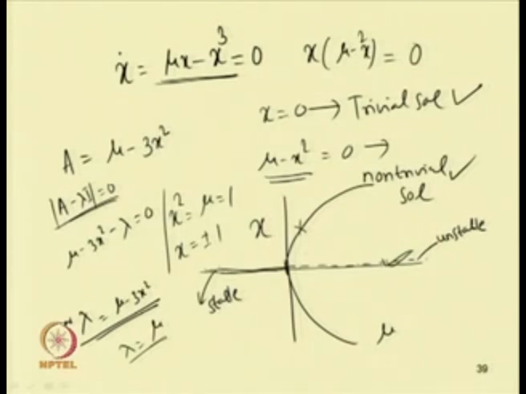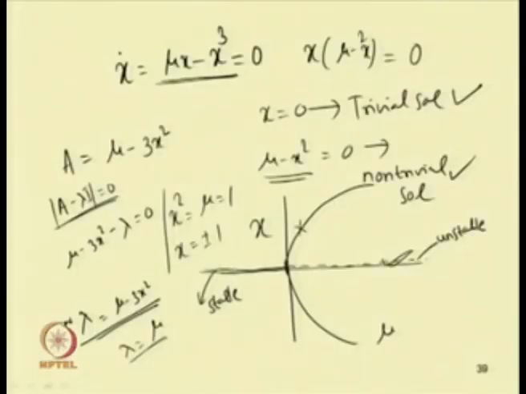So, here what we have observed is that from a stable trivial branch, we have two other stable non-trivial branches. Along with that, we have an unstable trivial branch. After this bifurcation point, the number of solutions increases. Before this bifurcation point, we have only a single solution, but after this bifurcation point, we have 3 solutions. So, this is 1, this is 2 and this is 3. Out of these 3, 2 branches are stable and this branch becomes unstable.